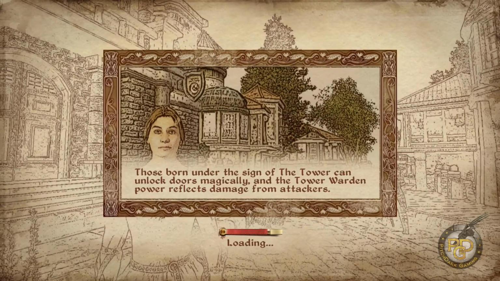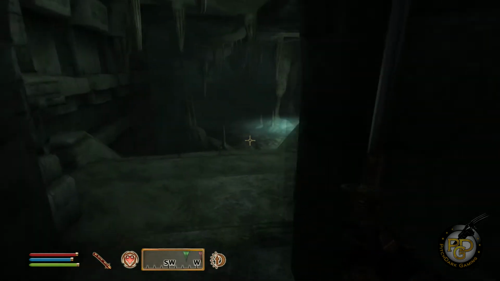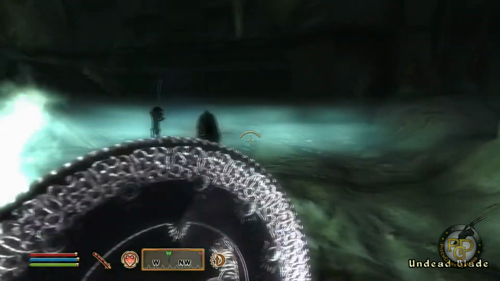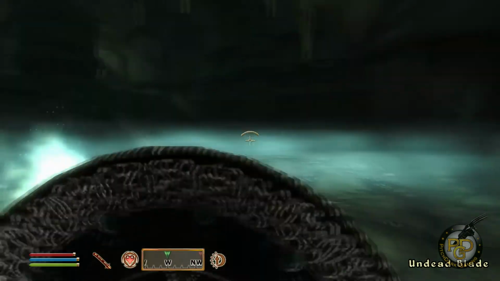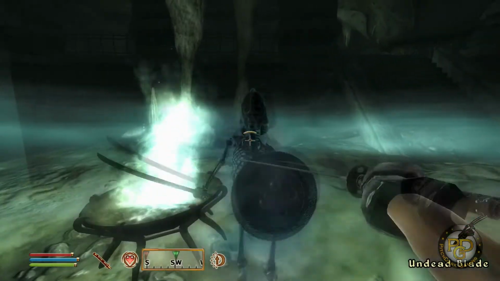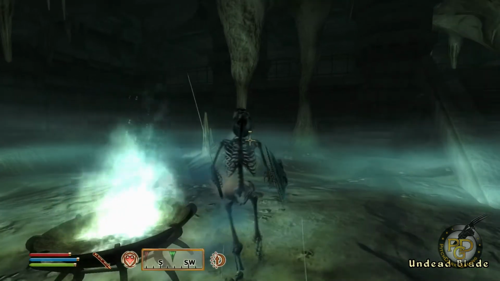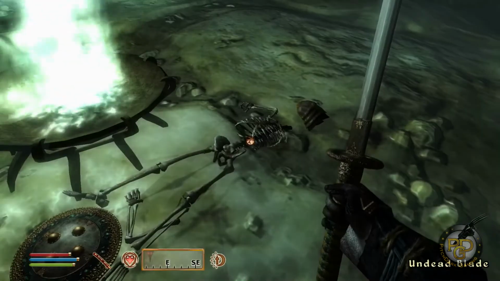Catacombs, good place to find a ghost. Oh, we just found a ghost. But you know what I mean. Treat a lady. Ay! Oh, power hit.